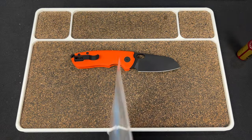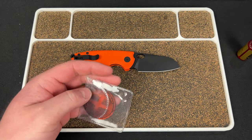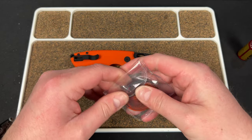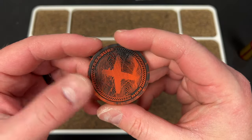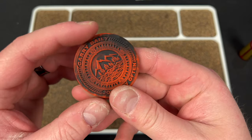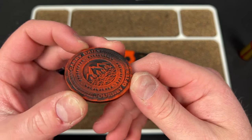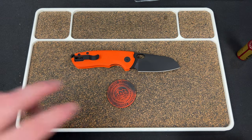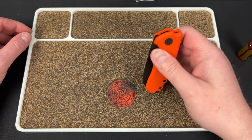They also are dropping this, which is this Treasure Now coin. I don't know much about them or anything, but it matches, which is pretty cool. Really nice coin. I mean, it's all detailed, etched in there. Carry daily, journey often. Very unique coin. I don't know if it was meant for Halloween or something, but check that out. It's a pretty cool carry right there. Very nice.